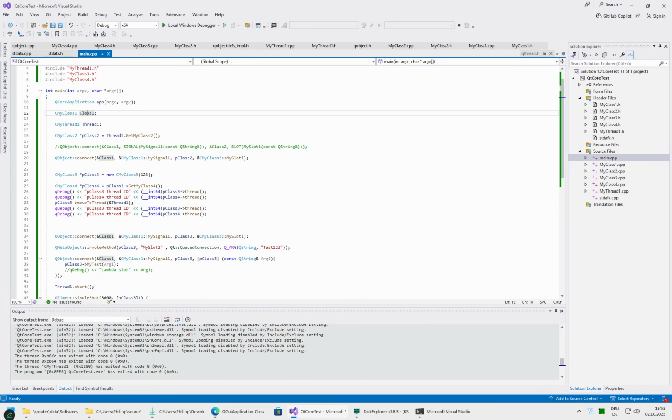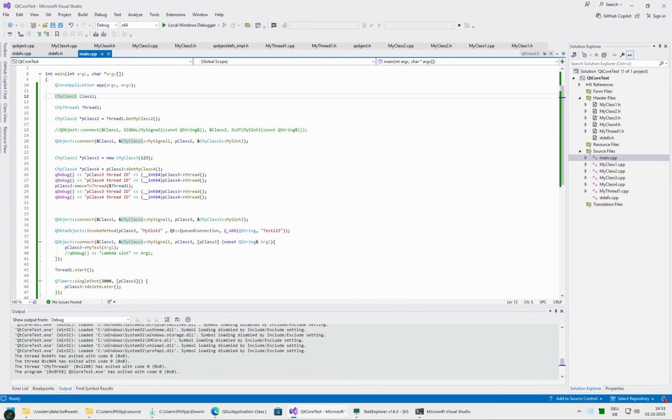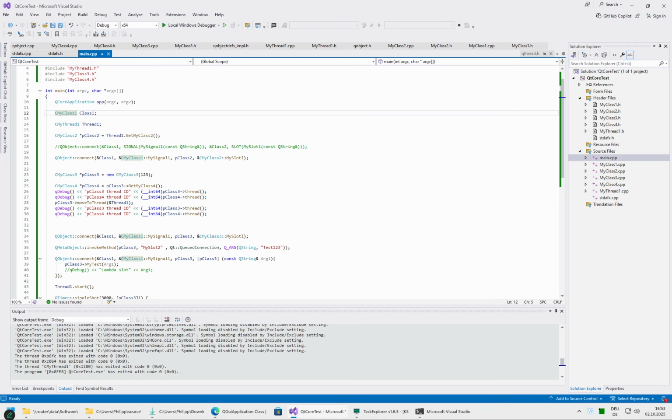One thing that one should not mix is using parent objects and using smart pointers. So here we can change this to a smart pointer. My pointer, my class is equals from new. Okay, so now we have a smart pointer.